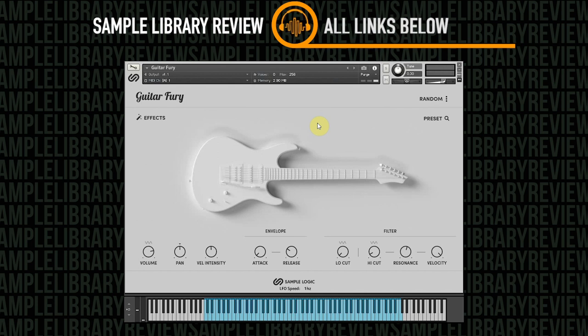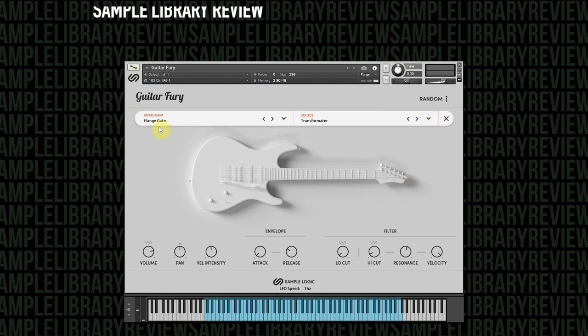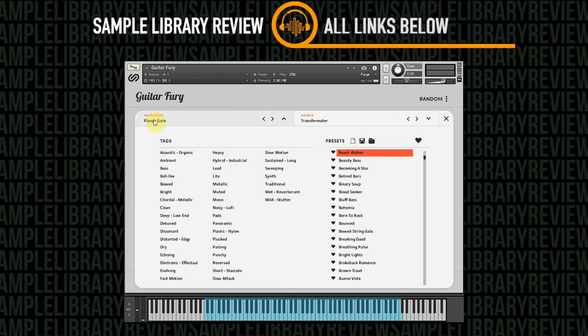Those of you who watched my Motion Keys review a few weeks ago, one of Sample Logic's most recent instruments, are going to notice that this interface is very familiar to what you saw there. So you have a simple interface on the front with just some very basic controls. You have an effects section, which we'll dive into, some randomization options, and then your preset browser. What's really cool about this is you have your instruments, which we will show you as we click here, which uses the tag organizational method that gives you the presets based on the tag or tags that you select and combined together, which I really like.